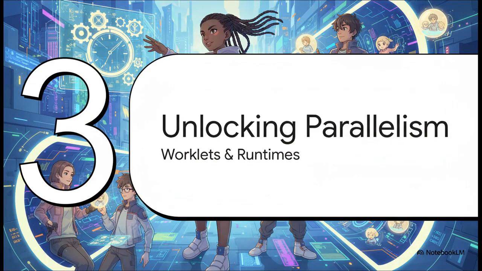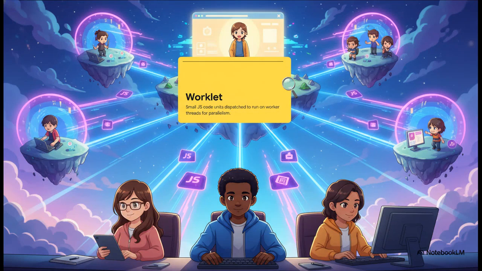But this is where things get really clever. This is how React Native and Hermes let us escape from that single-thread prison. And the breakthrough really comes from two key ideas: worklets and running multiple runtimes. Okay, first concept, the worklet. Let's say you have a really complicated task. A worklet is like taking all the instructions and all the pieces for that one task and putting them into their own separate self-contained box.